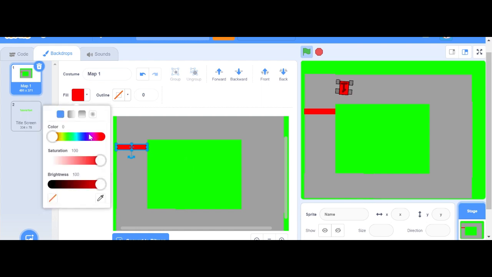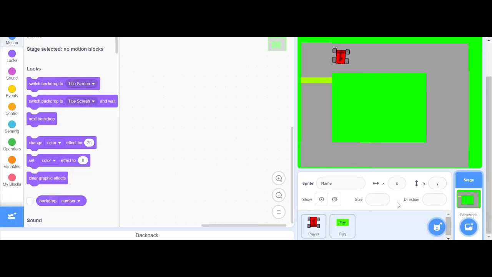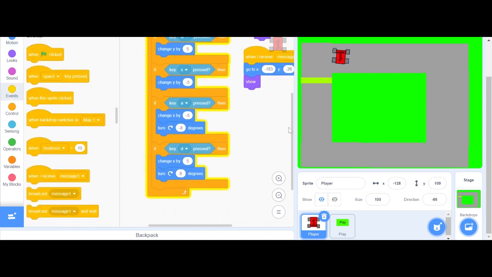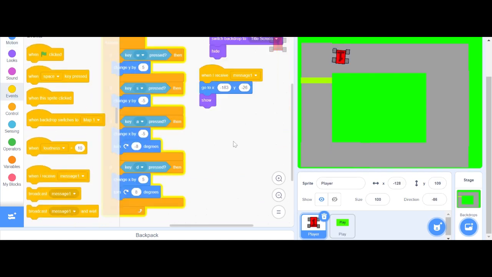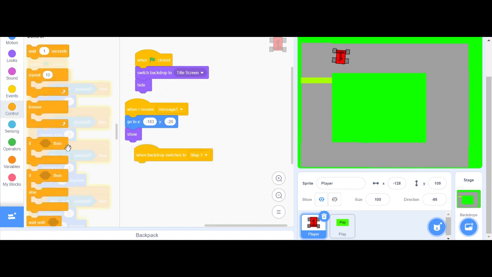Actually, I'll just do, I guess, that weird light lime green like that. Okay. So now we're gonna go into the code. So when backdrop switches to map one, forever command.